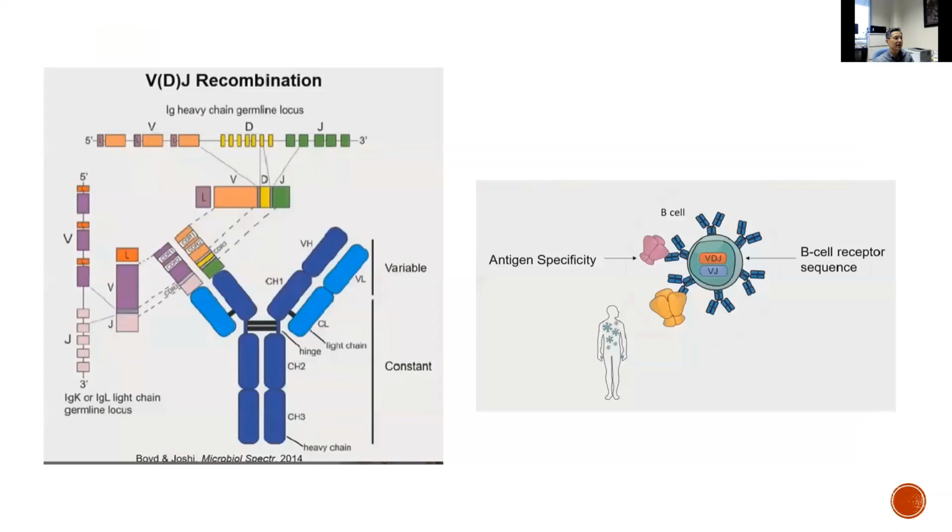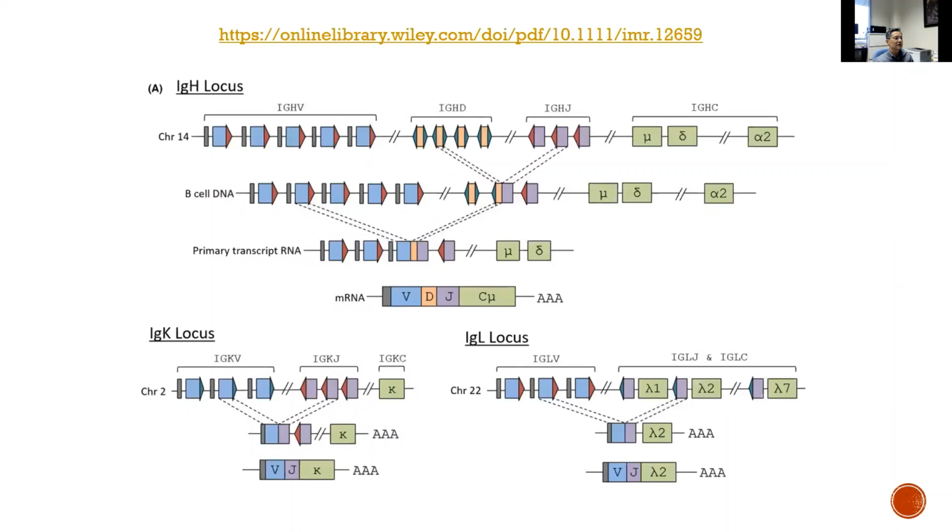Similarly, in B cells, we also have the VDJ recombination, and that's how the immunoglobulin gene is expressed. These combinations of VDJ segments create different types of antigen specificity from the B cell through this recombination. The same principle applies here. You have VDJ combinations to form a large amount of diversity in the B cell receptor as well. Similar principle.